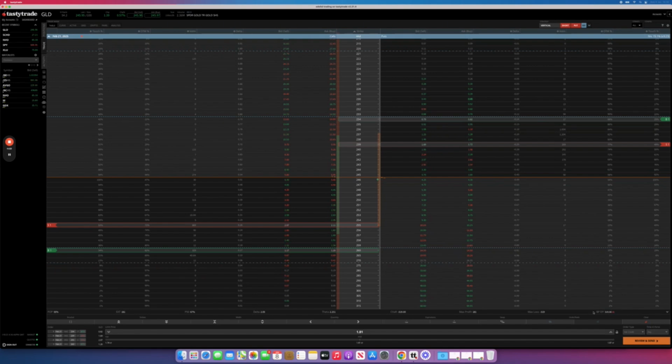Now, how do we work out our buying power requirement? It's based on our max loss, and our max loss is based on the spread between our two contracts minus the premium that we collect up front. So that spread is $5 minus $1.80, because that's the premium. You multiply that out by 100 because of the contract multiplier, and you end up with a max loss of $319, and that's what our buying power requirement is. And our broker only needs to hold whatever our max loss is to cover us in the worst case scenario.